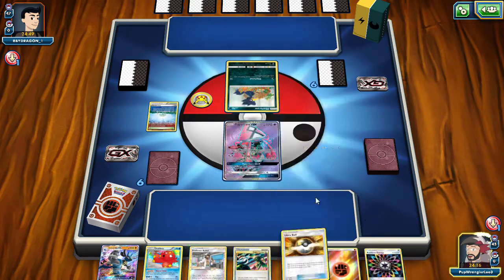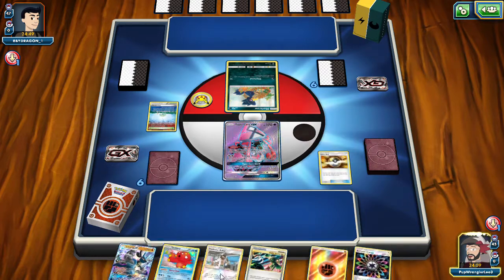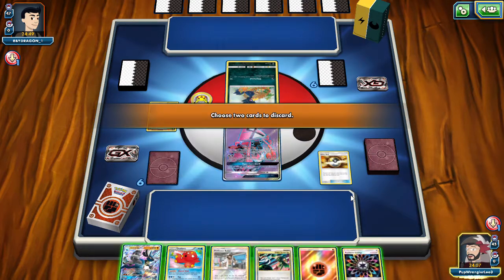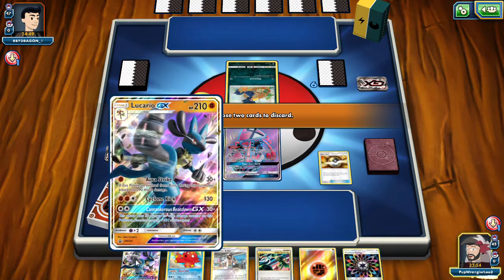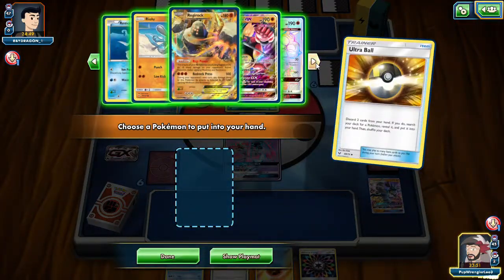We can Ultra Ball. What's something we can get back? We're definitely gonna Ultra Ball. We gotta get rid of the Kukui. All the Kukui is draw support. It's another card we can get rid of. Honestly, I wanna have access to that Lucario. So we're gonna probably do that.